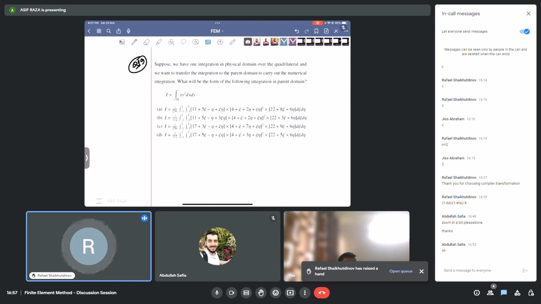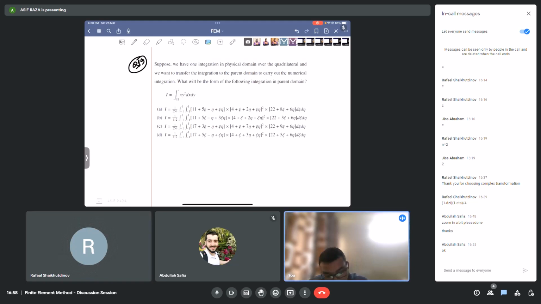In order to answer this question, we need to know how many points do we have in integration. But there is no presented. This is just general formulation. What we should do, we need to substitute all values here in terms of x and y that we received already, and multiply by Jacobian.